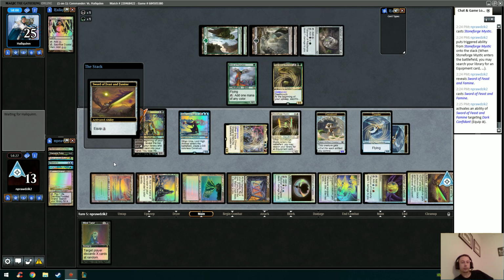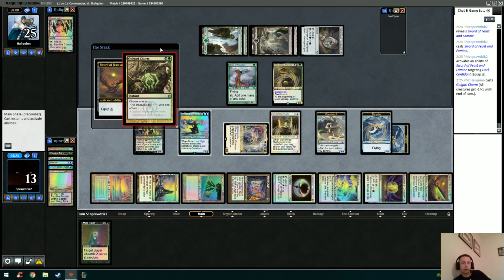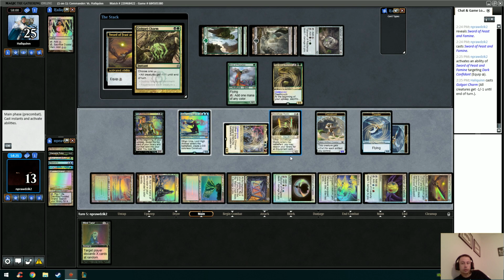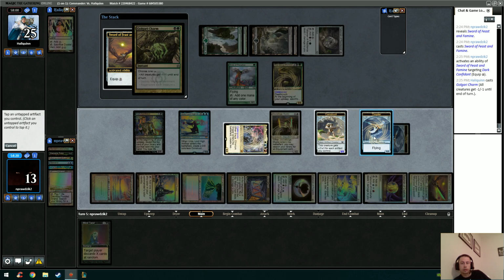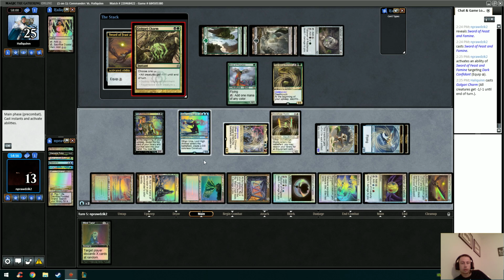All right, so if my opponent has removal on the sword, I can sack the sword. All creatures get -1/-1. Wait, all creatures get -1/-1? Interesting. Okay, so if I want to shrink, that is a weird choice, but all right. It's an interesting one anyway.